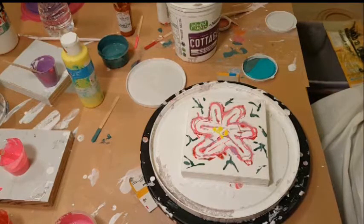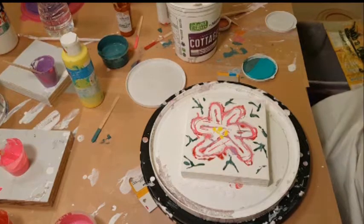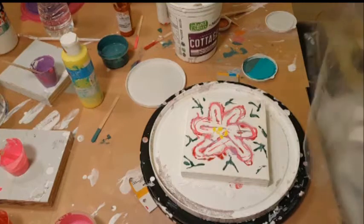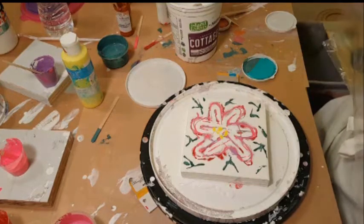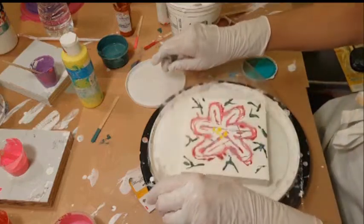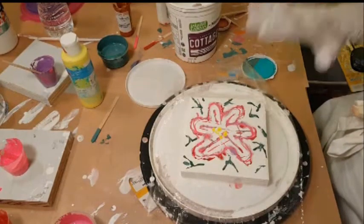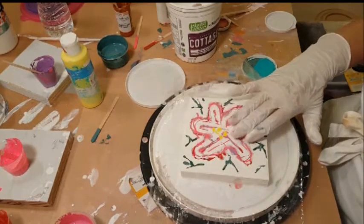Piece of plastic. These are plastic bags from my veggies at the grocery store. I don't yet have reusable plastic bags for my veggies, but I do have reusable bags for everything else. Look at that.